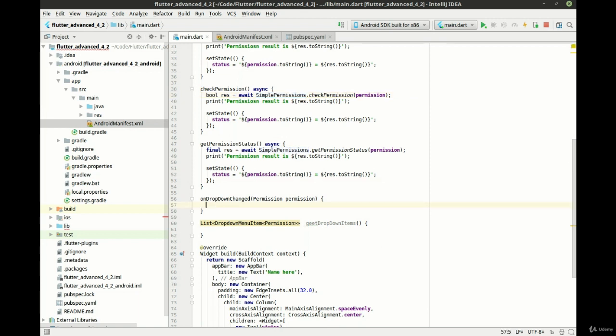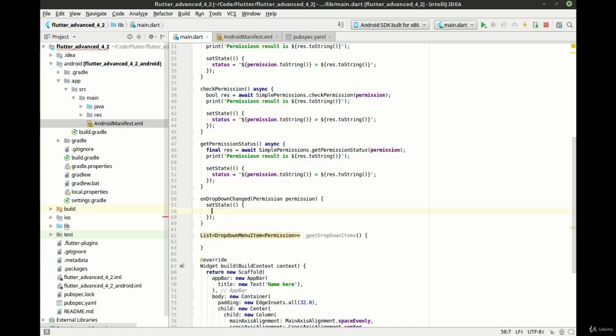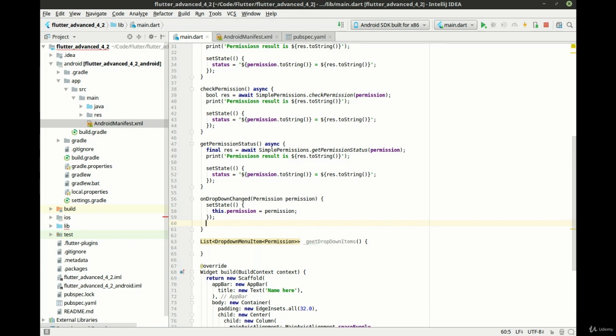The drop-down change, really what we're going to do is we're going to put a list of available permissions in the drop-down and then allow the user to pick one. So on the on change, we want to actually set our state here. So we're going to set state. And then let's just print that out.